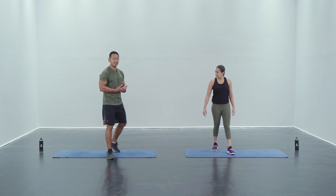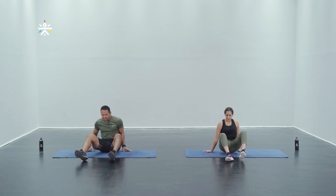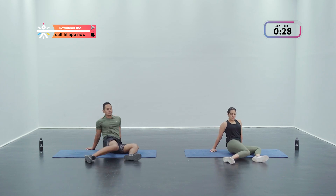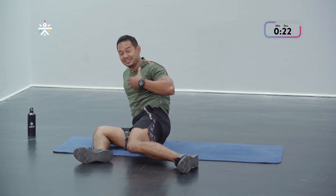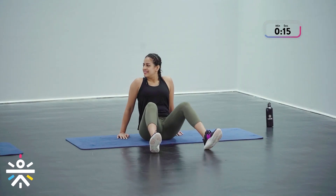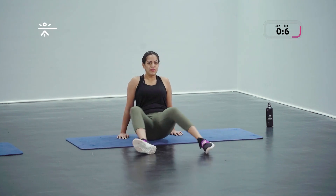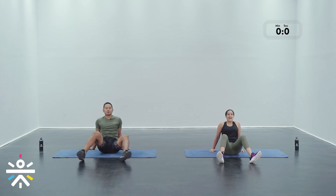Good! Now let's focus on hip openers — get down onto the floor. Remember: knees upward, palms on the side or behind. In three, two, and one, let's go. Second round of this and I'm sure you guys are feeling that you're moving a little better — that's what a good warm-up routine does to your body. Remember your torso and chest facing forward, just your knees are dropping from one side to the other. And we're done in three, two, and one.